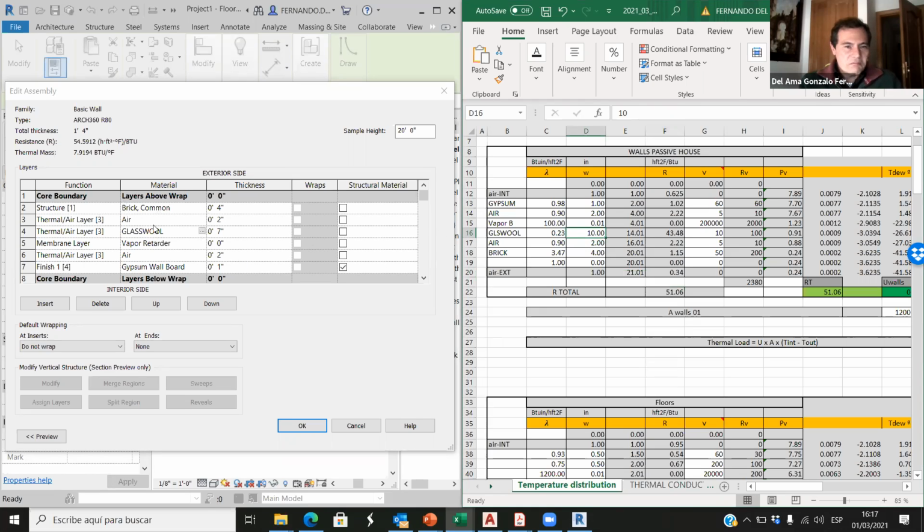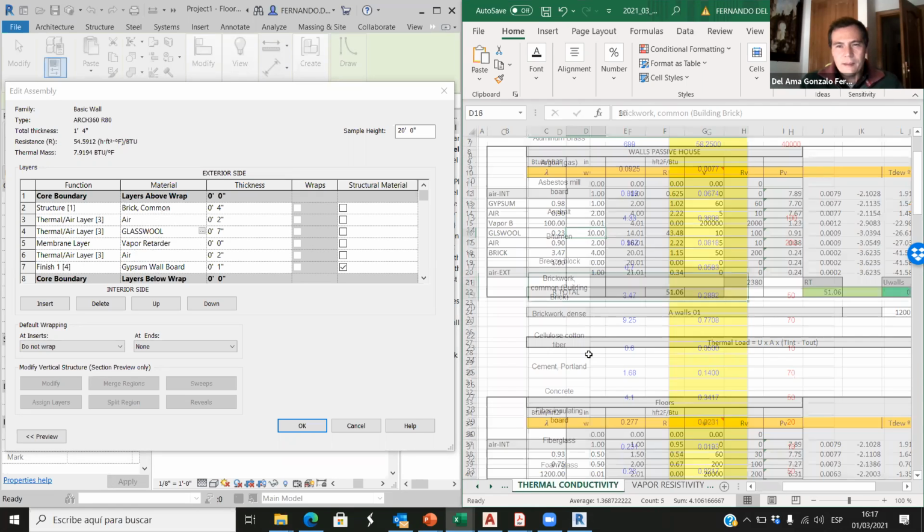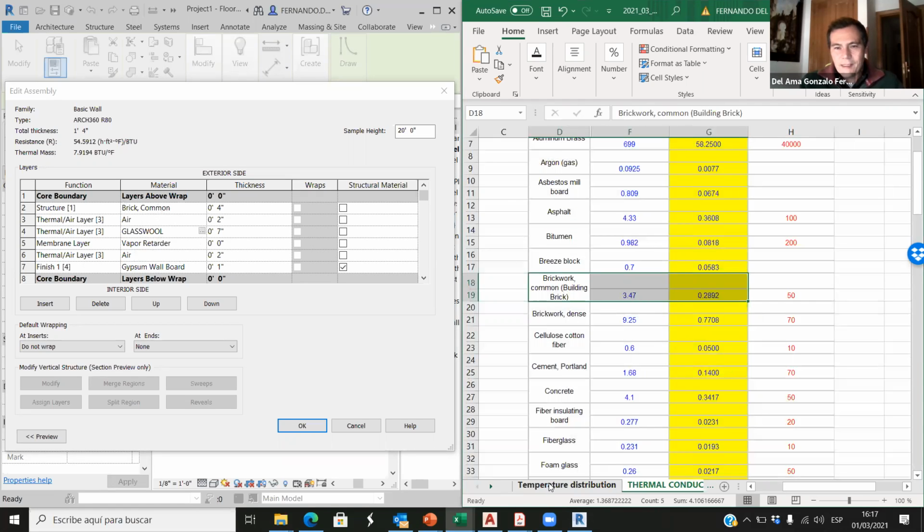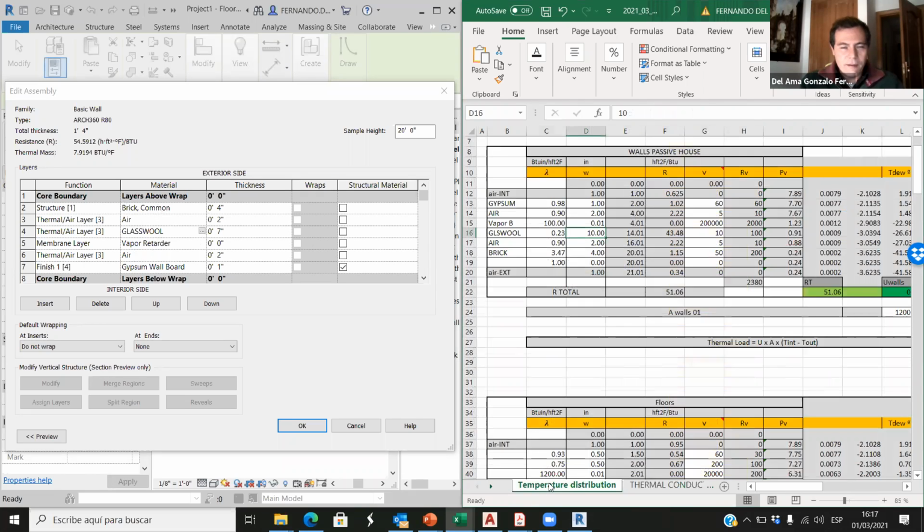Probably because the database of materials that we have here for gypsum, for brick, for air or whatever is different than the database that I'm using here. Does it matter? Well, of course it matters. But you can either be on the safe side, selecting the lowest value, or you can specify exactly: I'm using brick in this building I'm designing, and the thermal conductivity of that brick should be this, not this one.